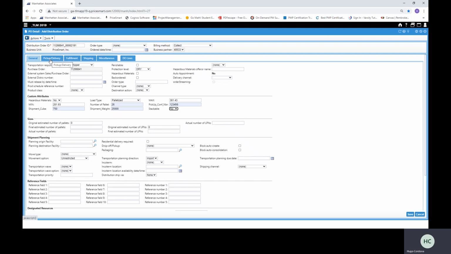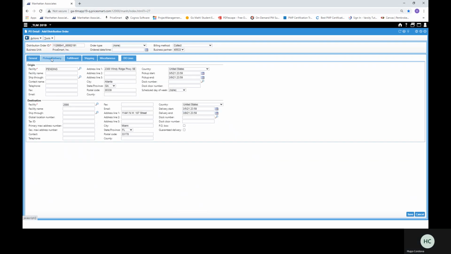Then we're going to click at the second tab, which is called Pickup and Delivery. And here's where we're going to replace the word pending and use the vendor ID or business partner number that was provided to you. We're going to type 40533. So that's your actual pickup location.